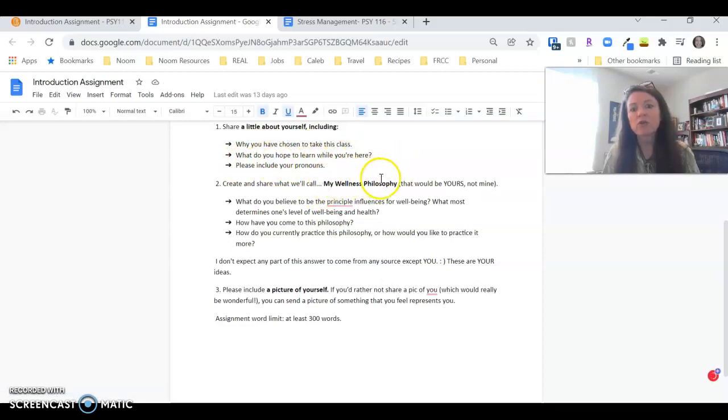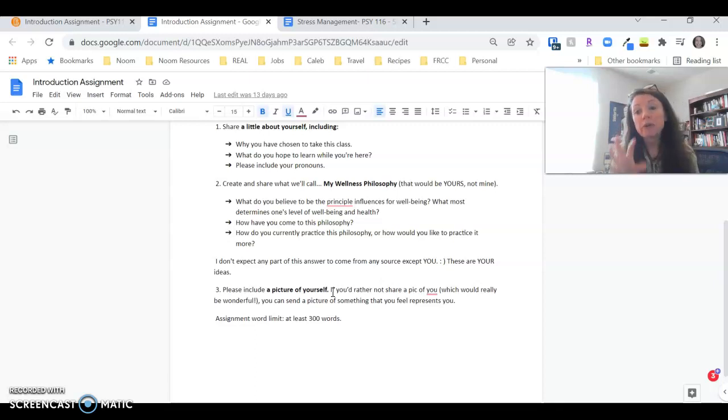And then I want you to write your own wellness philosophy with some ideas on what that's going to look like. And then I would like you to include a picture of yourself. If you really don't want to include a picture of yourself, that's okay. Just send a picture. There needs to be a visual, something that represents you. It can be anything you want. Well, within reason. Keep it clean.